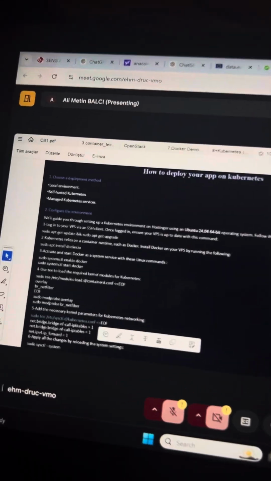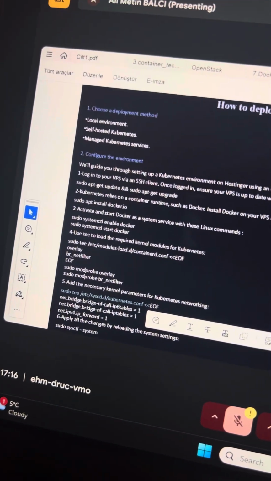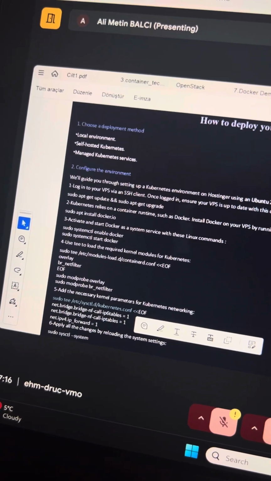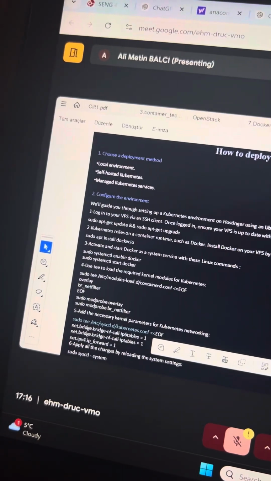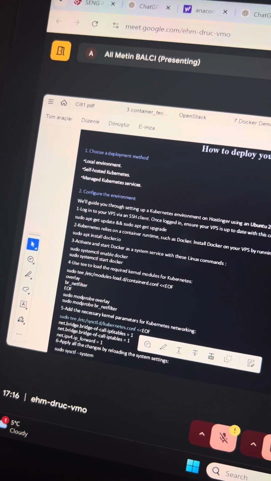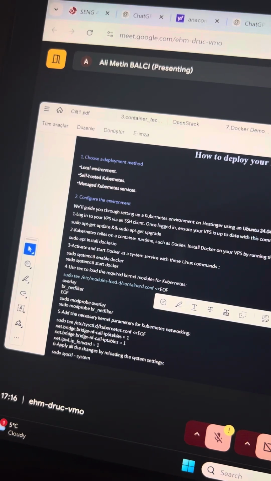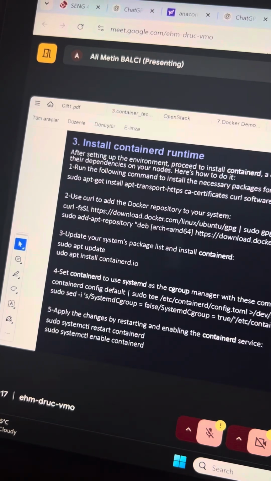Okay, we have a configuration file in OpenStack. We have a configuration file in Docker, and we have a configuration file in Kubernetes. Please be aware of these configuration files, okay? Because these are the things that you are going to take a look at. First, do some modifications. And here, for example, the required kernel module for Kubernetes, that's the containerd configuration, Kubernetes configuration. That's for the networking, okay?